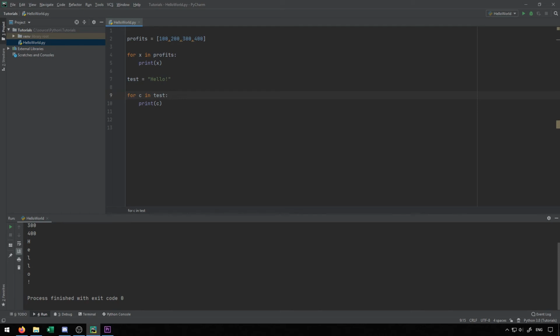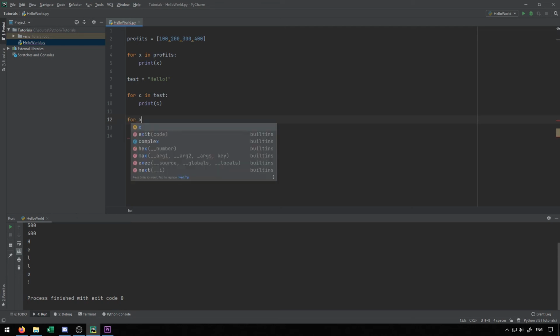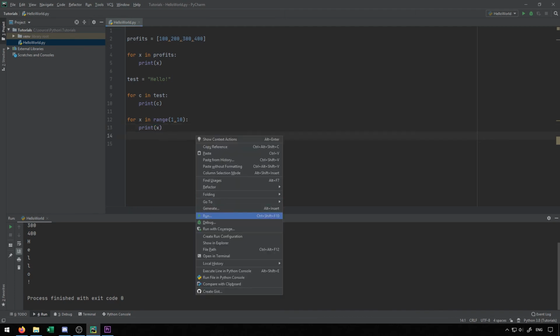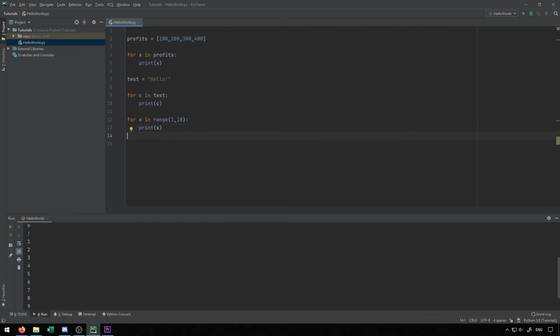The one other type of for loop that's relatively useful is a for in range loop. What this does is it allows you to specify a range of values that you want to iterate through. So suppose I wanted to do that similar counting numbers from 1 to 10 example, right? What we could do is we could say for X in range 1, 10. So we specify a starting point and an ending point. And then what we can do is we can just simply print out X. Then when we run this, you'll see that we get all of the values from 1 to 9.